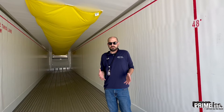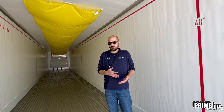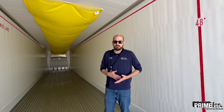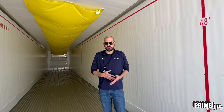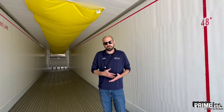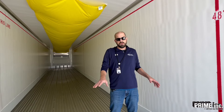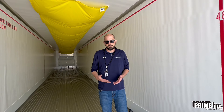Inside the trailer, check again for any damage on the sidewalls — any insulation showing is a no-go, so report that to Road Assist. There are several products we can grab off a store shelf that will do these repairs and get us back on the road without having to drop it at a shop. Next, check the scuff all the way down the bottom of the trailer on the sidewalls. That's a thicker material put down there to help with pallets rubbing against the side of the trailer as product is loaded and unloaded.